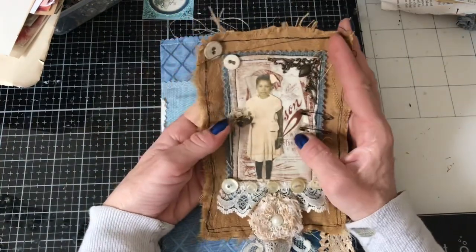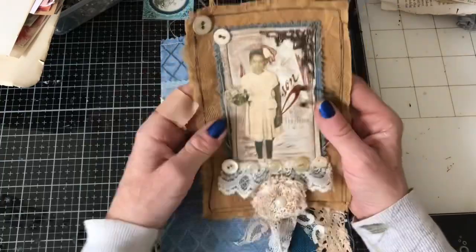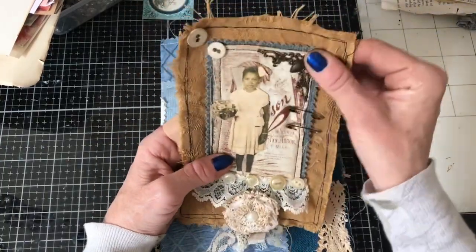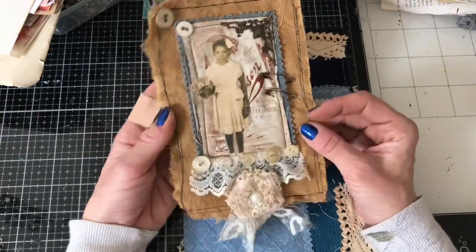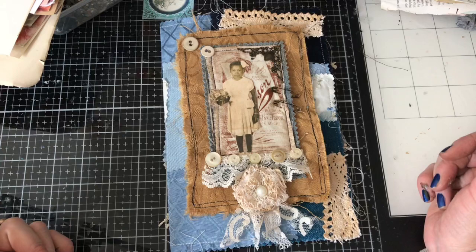I'm thinking we could definitely do a few of these, to be honest, because they're going to be really awesome to have ready to go on a cover, and super quick decorating covers then. Especially if you've got fabric covers already made and then you have a handful of these already made, it would make pulling your journal together really, really quick.